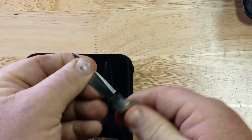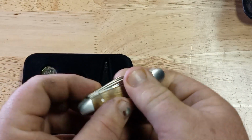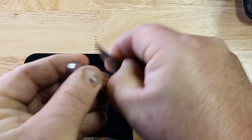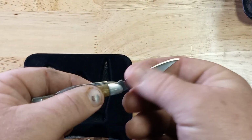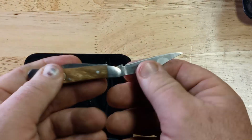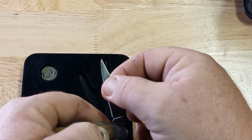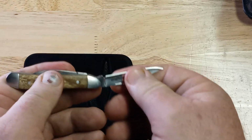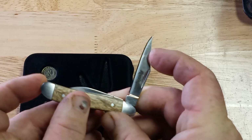No side to side. You know, you got a little up and down, so it's a slip joint. The pull on that blade, if I had to guess, on a scale of 1 to 10, 10 being the strongest, I get this blade. Actually, it's pretty strong. I give it about a 5 to a 6, close to a 6. It's got a nice little snap.